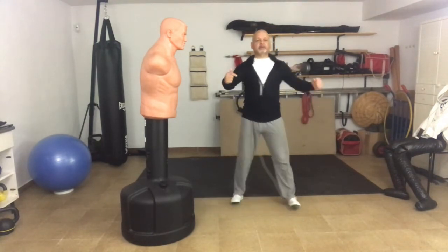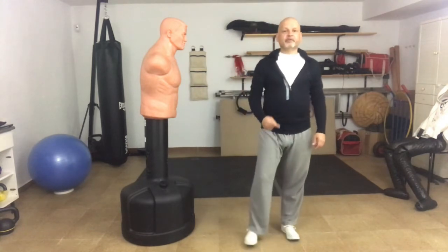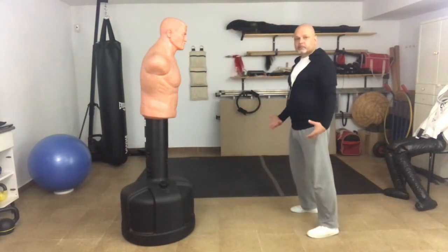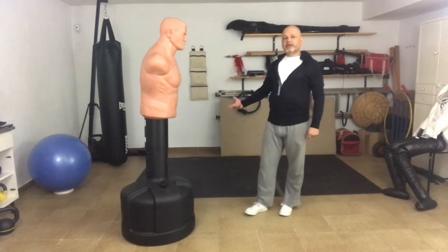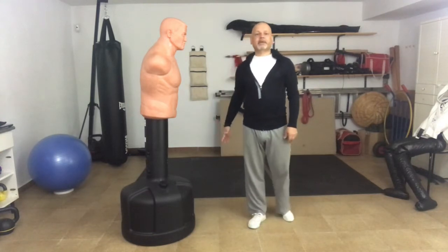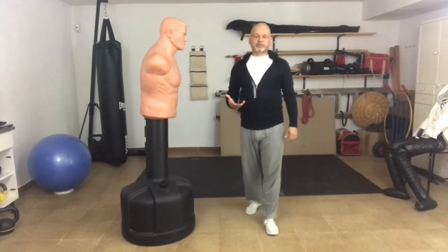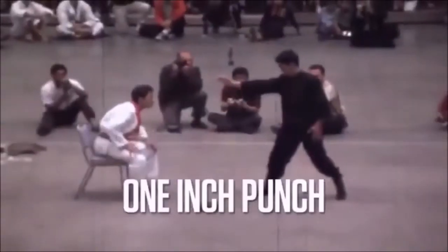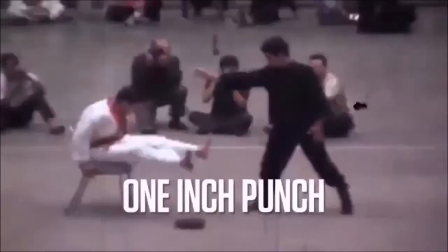I lock my knees, they nudge me with a finger, I hit the 60 centimeter crash mat — of course I'm going to fall over. But it's not the nudge that makes me fall over, because if somebody nudges me with their finger in reality I'm more likely to regain my footing and come back. It could be a crash mat, it could be a chair, any obstacle. People who only want to pull a trick will put an obstacle behind their partner. It doesn't mean that every time somebody uses a chair it is a trick. If you watch the famous video of Bruce Lee using his one-inch punch against Joe Lewis, you'll clearly see that Joe Lewis is going arse first into the floor — chair or no chair.